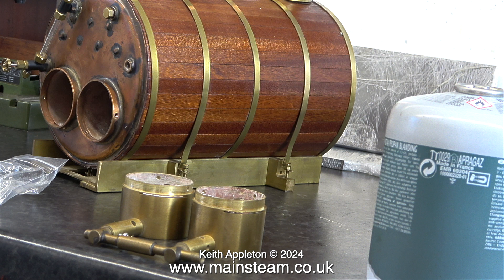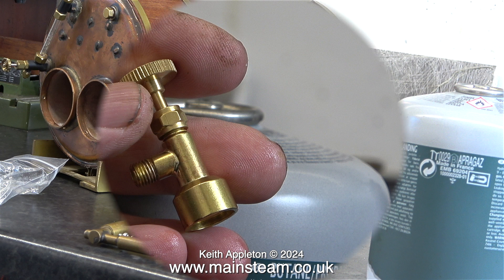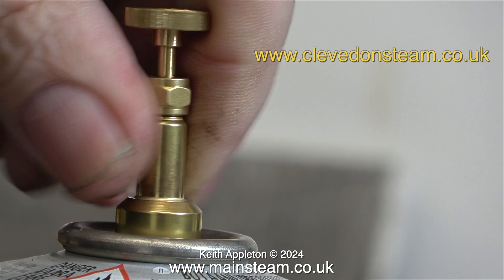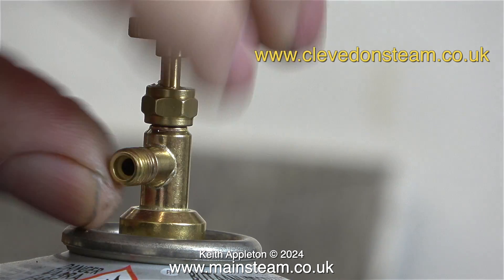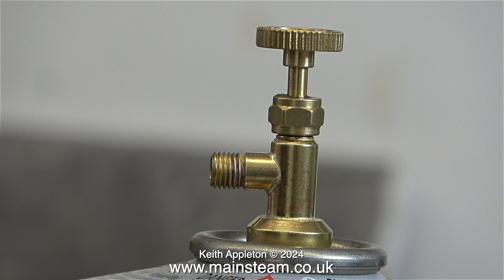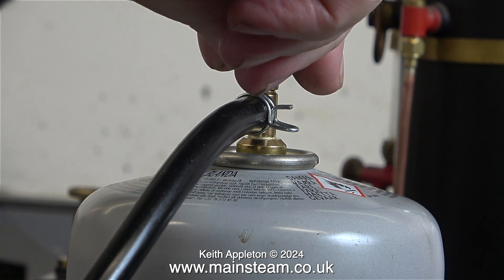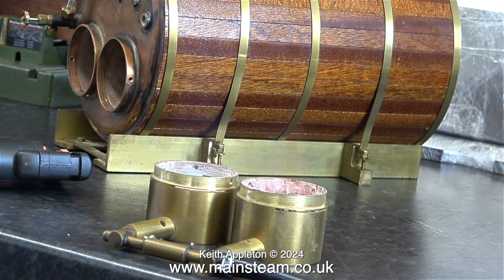I'm going to test the burners on the bench to see how they burn. The type of ceramic in these burners is the proper stuff — some ceramic for ceramic burners is not good at all and it cremates very easily. This is a steam tap bought from Clevedon Steam, not to be confused with some of the far eastern ones that are not very good and leak. I do have a couple of leaky Chinese valves in a box but I never use them — I need to deposit them in the bin. These steam taps from Clevedon Steam do not leak and are really good quality. This is very important because gas leaks are to be avoided at all costs. Here I've screwed the tap into the top of a gas canister and fitted a piece of silicone rubber tubing with a spring clip. With the ceramic burners sat on the bench, they both ignite perfectly and burn very clean.